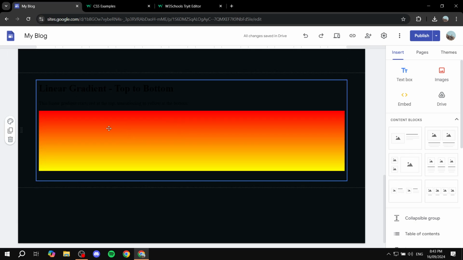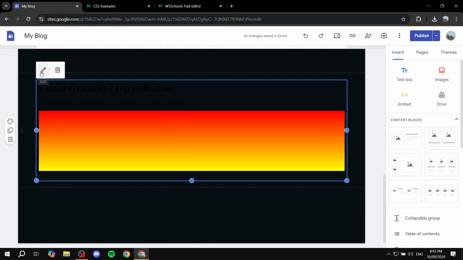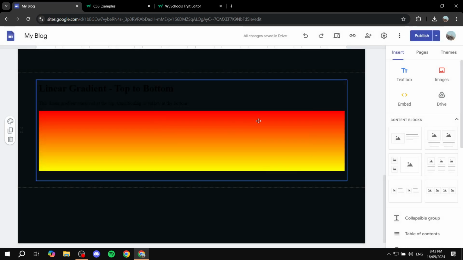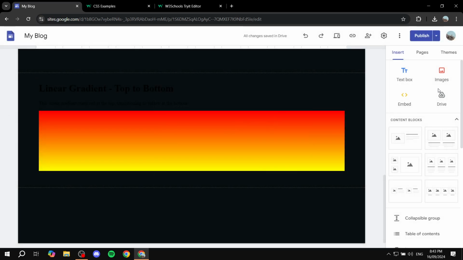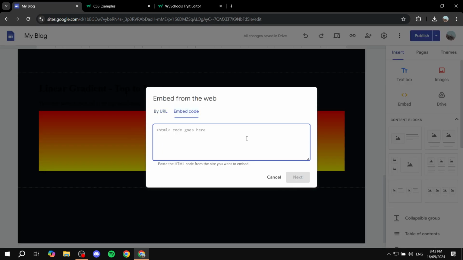And obviously we can just remove this from within the code itself. We can just click on it and click on edit. Click on the pencil icon here, and you can actually go ahead and edit the code and remove whatever you want to remove here. And yeah, this is pretty much how to do it. You just want to go to embed code, and you'll be able to do it over here.